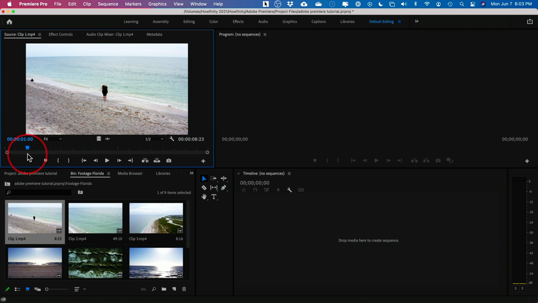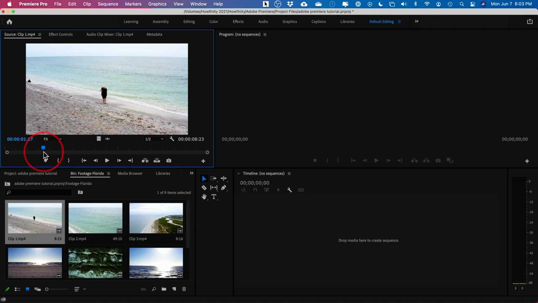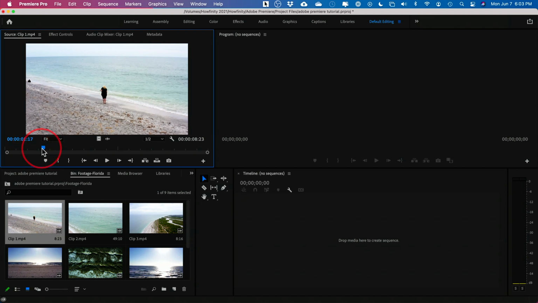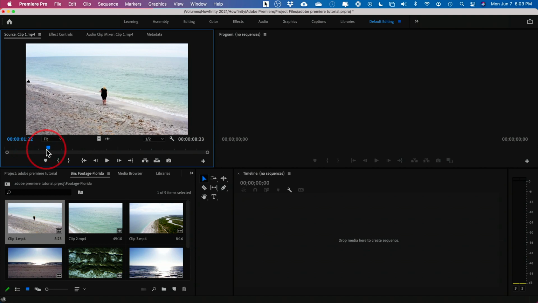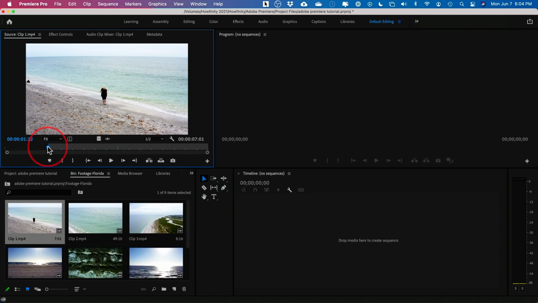So what I want to do is decide where my clip is going to start and when it is going to end. Instead of using the start and end point of this clip, I want to make my own. So remember this keyboard shortcut. For beginners, I don't recommend learning too many, but this one is essential. Select the start point. So I'm going to scrub right here and start here and press I. That stands for in. And look what it does when I press I. It makes this the new in point instead of the beginning. So that's your new start point.